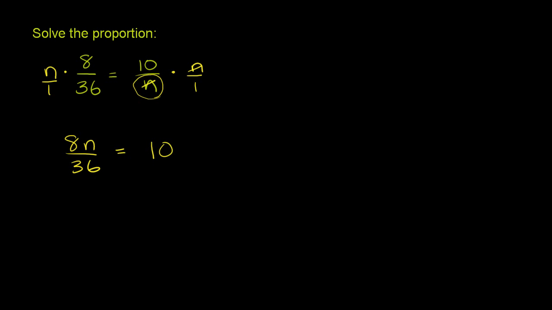Now we can multiply both sides of this equation. To really get rid of that 36 in the denominator, we can multiply both sides by 36. Or you could imagine by 36 over 1. Either way, 36 over 1 is the same thing as 36. This 36 cancels out with that 36, and the left-hand side we have 8n, and on the right-hand side is equal to 10 times 36, which is 360.